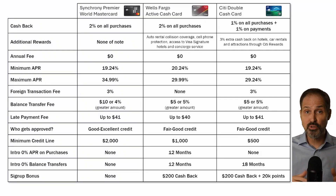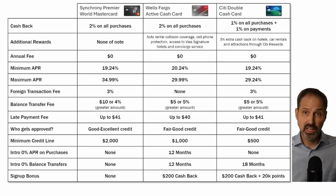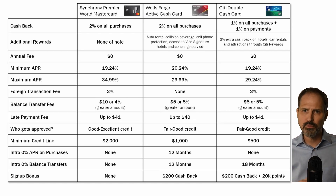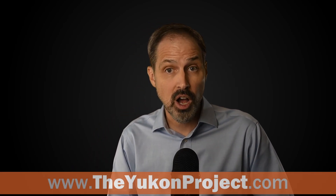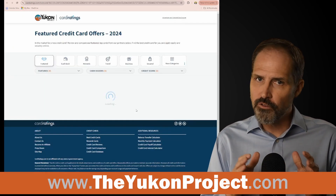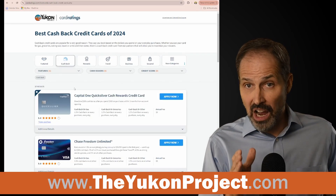To summarize: all three of these credit cards give a great 2% cash back on every purchase. This simplicity makes any one of them a great card to have in your wallet. There are a few differences between the cards, but nothing that makes one stand out above the rest. Take your pick and enjoy 2% cash back without the need for big rewards programs or spending strategies. If you're interested in one of these cards or something else entirely, you can find a card that fits your lifestyle at the Yukon Project's Credit Card Marketplace page, where you can find the latest information on nearly 200 cards and filter results to find exactly what you want.